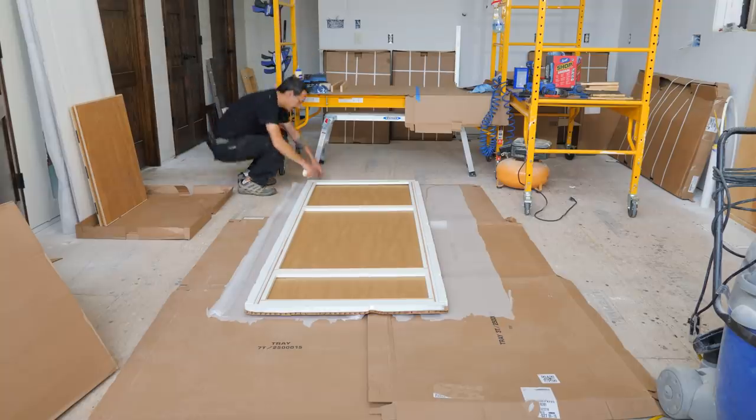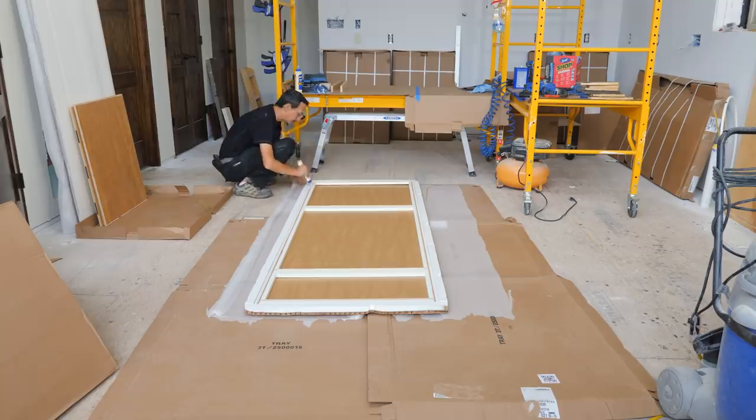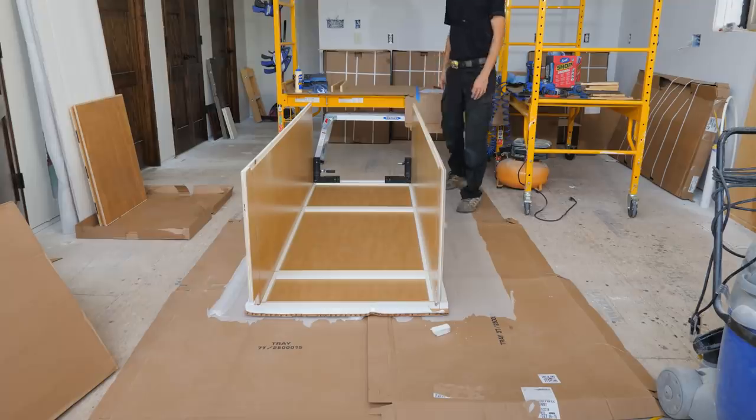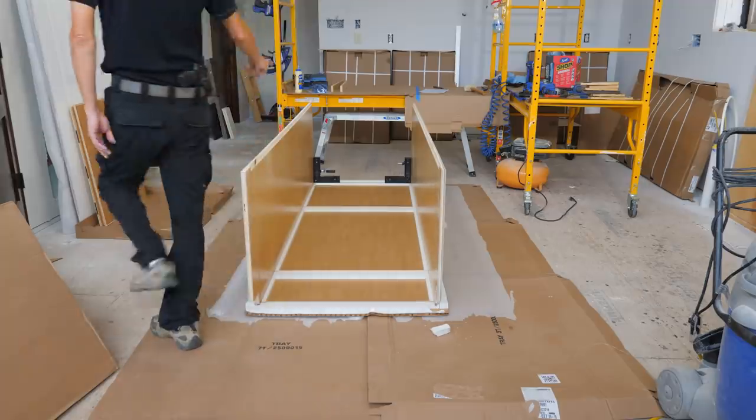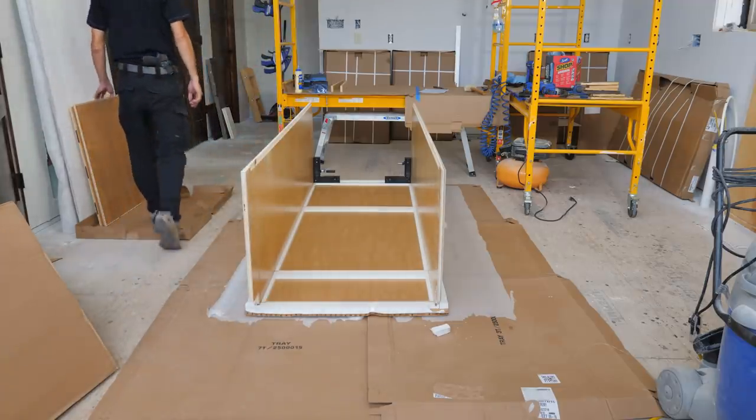Just like all the others, glue the shoulders of the dado. So now we'll do a bottom shelf. We won't need our clamps anymore.